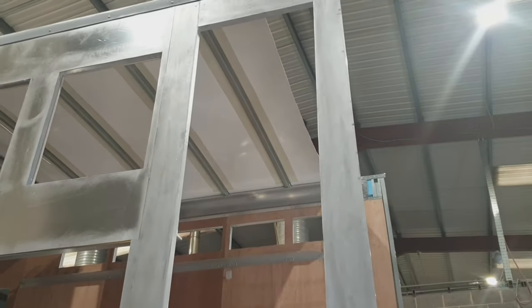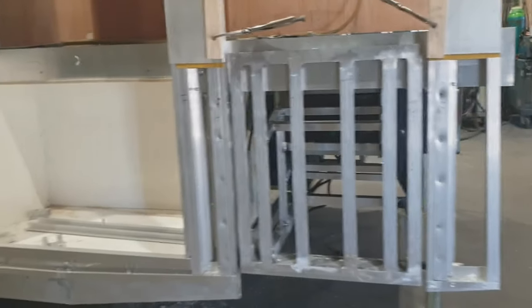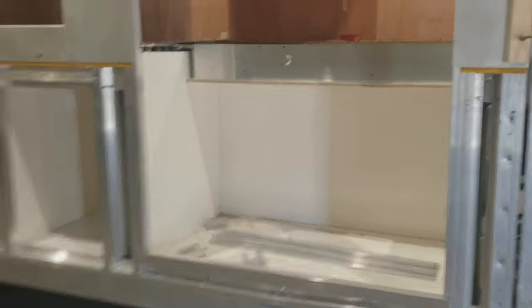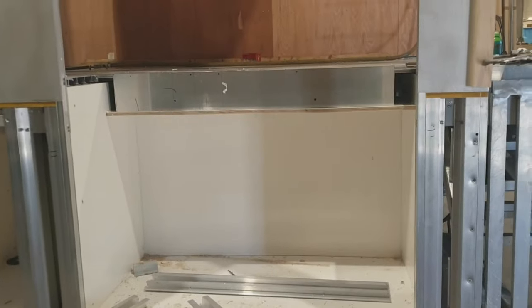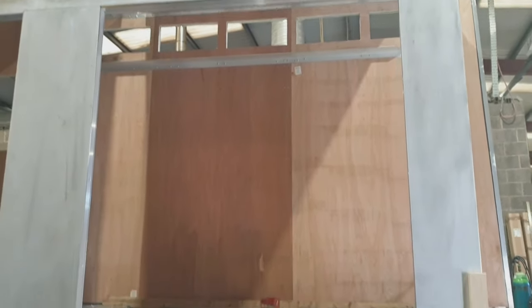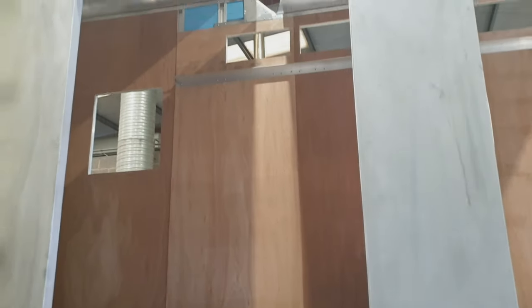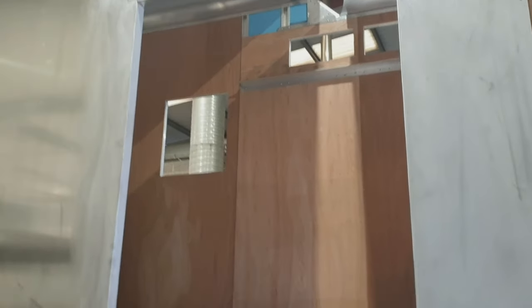So here we're going to have a groom's door so the grooms can access the horses from the back. There are the steps there. This is going to be a tack locker so all of my bridles and my saddles and everything are going to go in there, and it's going to be able to carry four horses. And then another tack locker there — that's a little bit smaller, so that's for like first aid boxes, boots and bandages for the horses and that kind of thing.